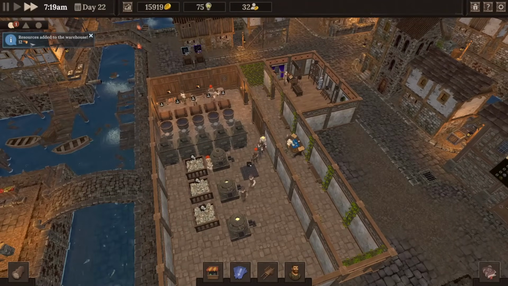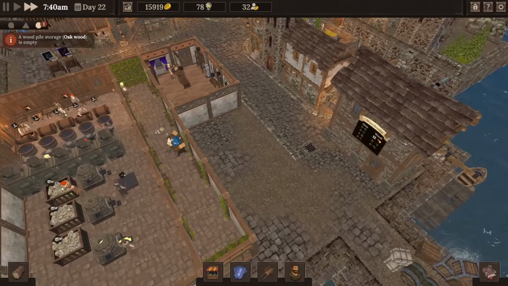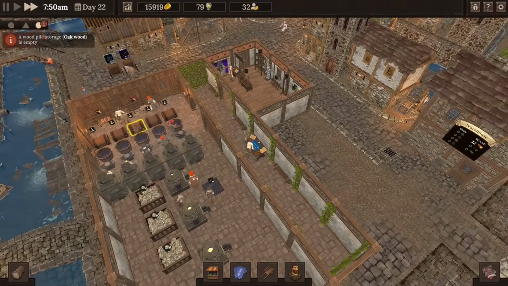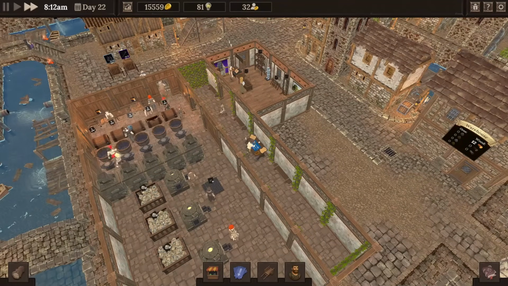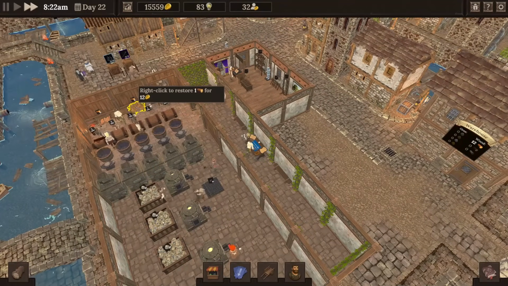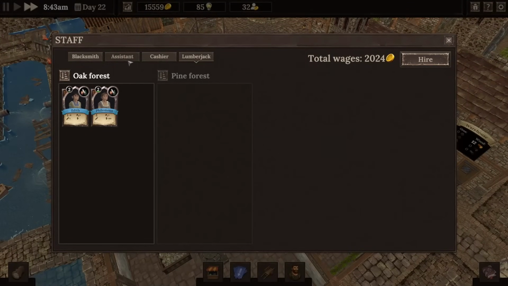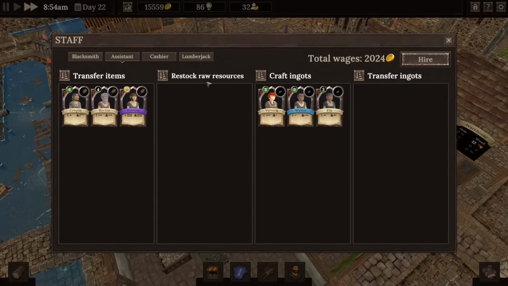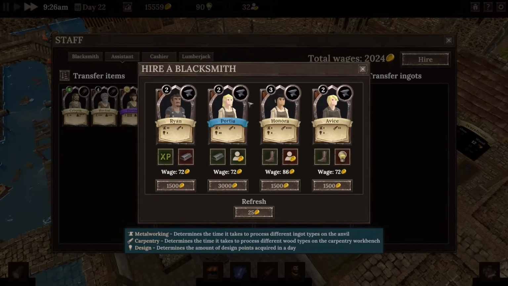So we have 12 logs that were added to the warehouse. I don't know if we have to ask. Maybe we have to hire an assistant. I think we might have to hire an assistant to transfer stuff in the warehouse to the blacksmith now. So let's take a look at that. Let's go to assistant. Yeah, restock raw resources and transfer ingots. So we have to have somebody that does that. We have Black's Porsche still.